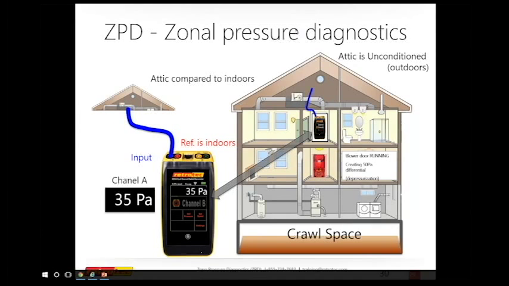So this is a different result. Same test, different result. So now I know that I actually have some connections, and I think you can hit the next button. It'll show you that somewhere I have some type of connections between either can lights or junction boxes or penetrations in the top plates that are now making interior connections from the attic to the inside. So the first thing is, okay, the attic has these problems.